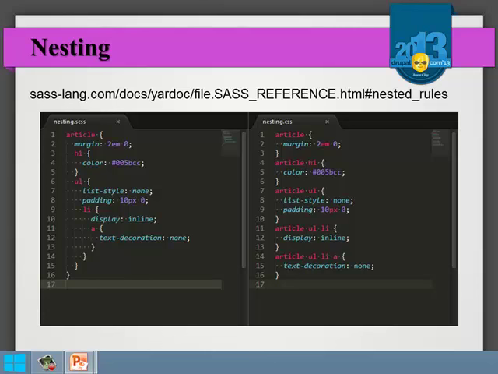On the first line of our Sass file, we have an article tag as our selector.